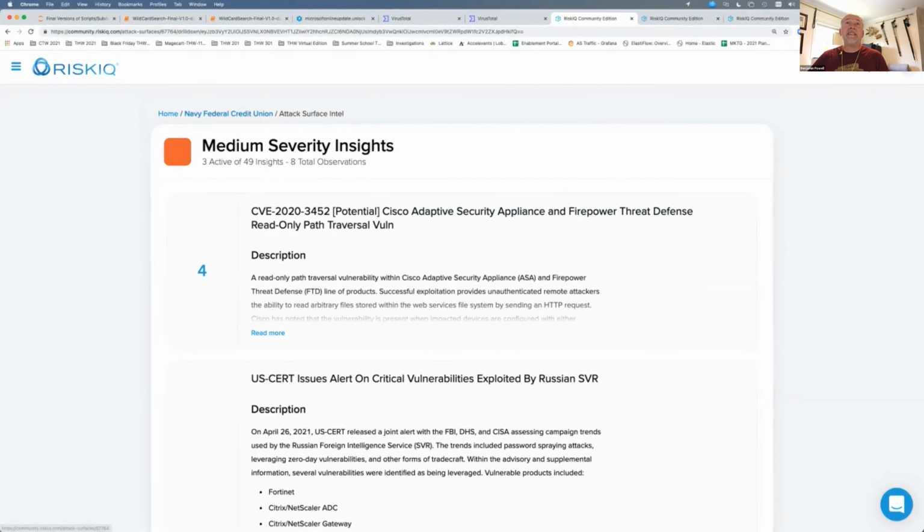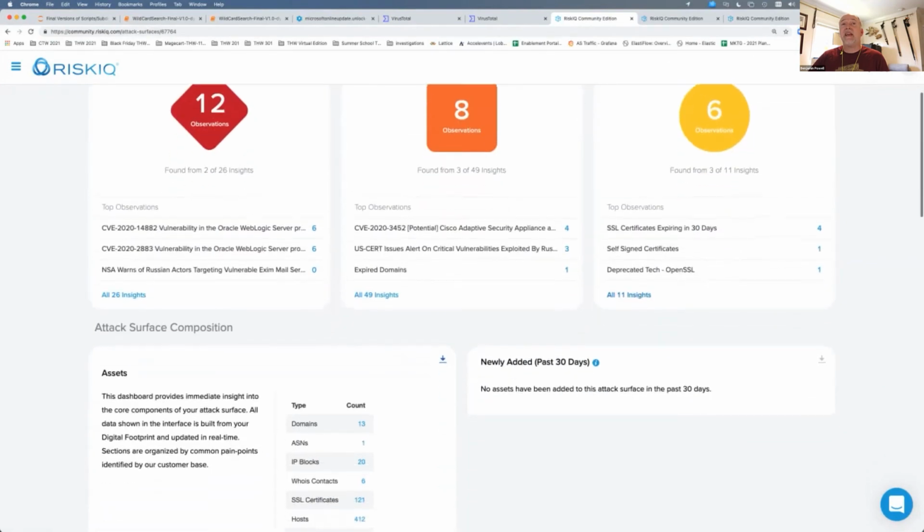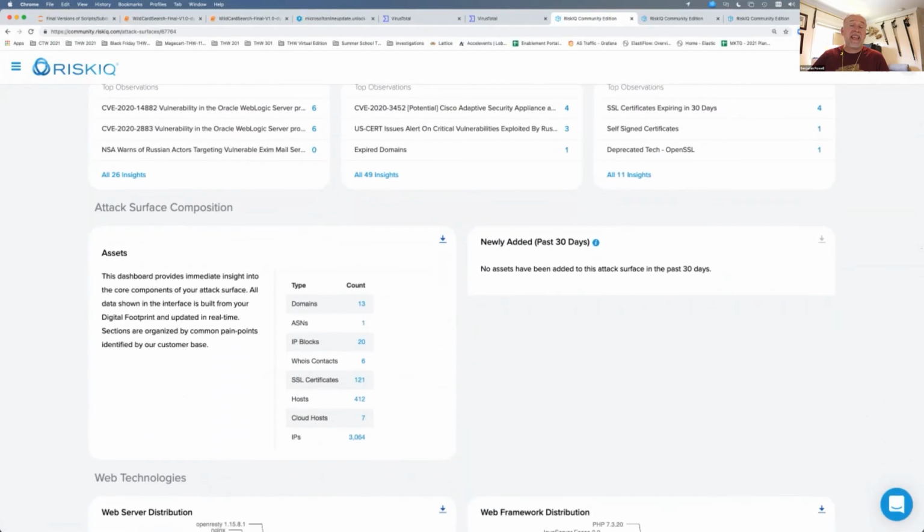So this is an area that I could quickly see. Now, what's nice about this, these are the assets that you're seeing. This is what makes up your attack surface. It's not curated, so this is what we found by looking at your domains and other different things and IPs and linking it all together, but it's downloadable. I can download this, and every day it updates, okay? So if something new comes online, you're going to have it there, okay?